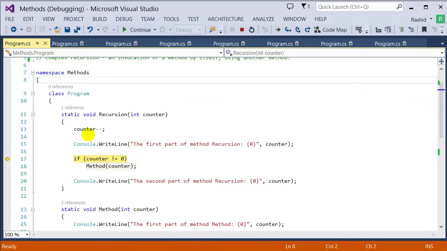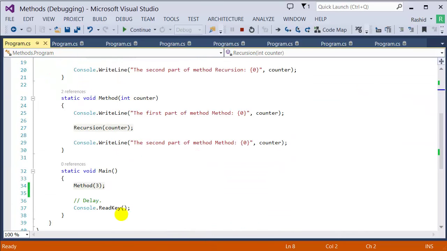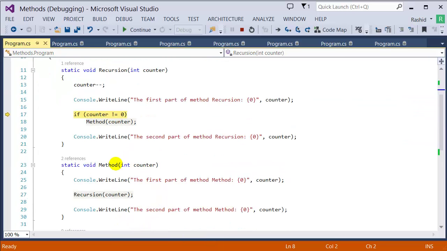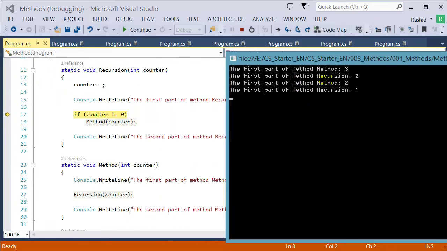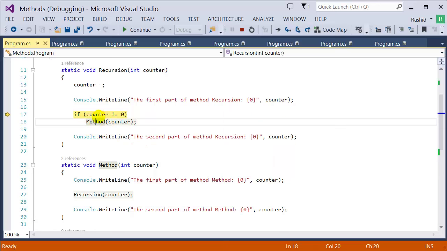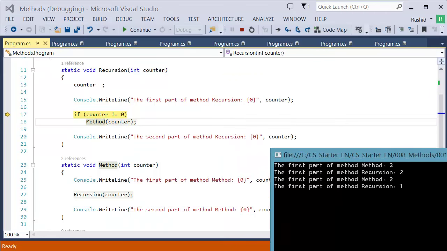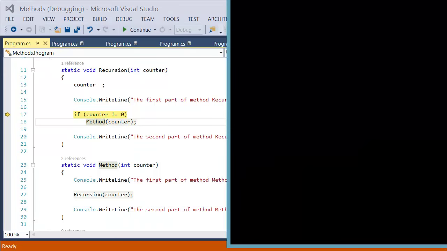So this method is called recursion, this method is called method. Where is it? It's here. So it's just a little mistake, I'm sorry, but I would have named this method another thing so that you don't get confused. Method. It means a method that is called a method. So this method, and I named it method, just to show you that it's a method. It's not a very good example, but anyway.